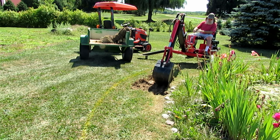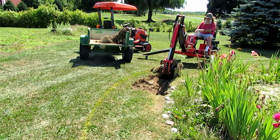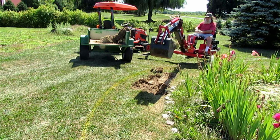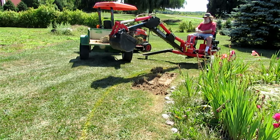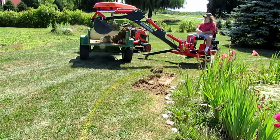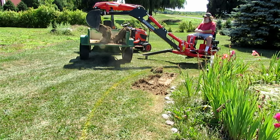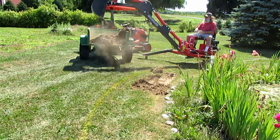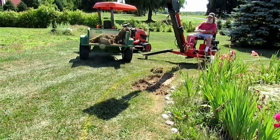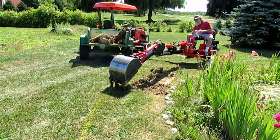It's a little bit of a struggle getting it out. And if you notice that I look like a drunken sailor operating the trencher, it's because just before I did this, I flip-flopped the up-down boom hoses on the valve to see if that would help me any. It turned out I'm having a hard time getting adjusted to it, so it's going to take me a little while. I'm hoping to get better over time.